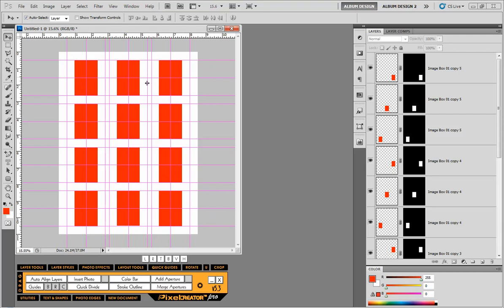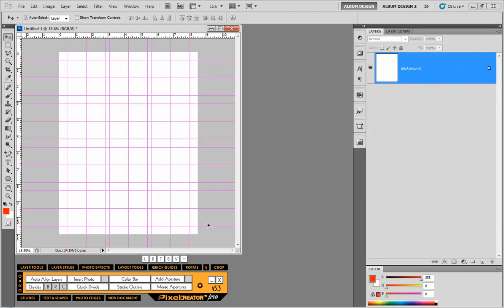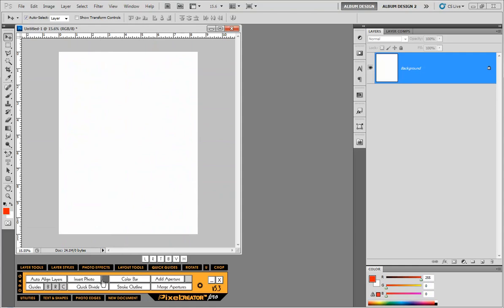So every function here in that quick divide tool has its own special unique case, and those are the various options that are available to us. So experiment with that quick divide tool. I think you'll find it a widely useful tool. It's something I use all the time when I'm doing my album layouts. So don't be afraid of all the options, but understand the options. Watch the video a couple of times, because I think you'll find it to be a great tool here inside Pixel Creator Pro.